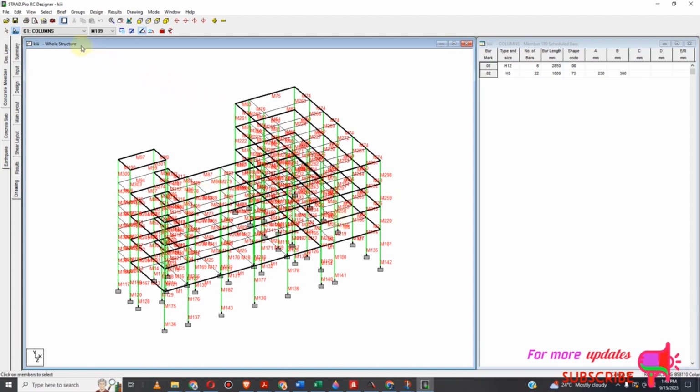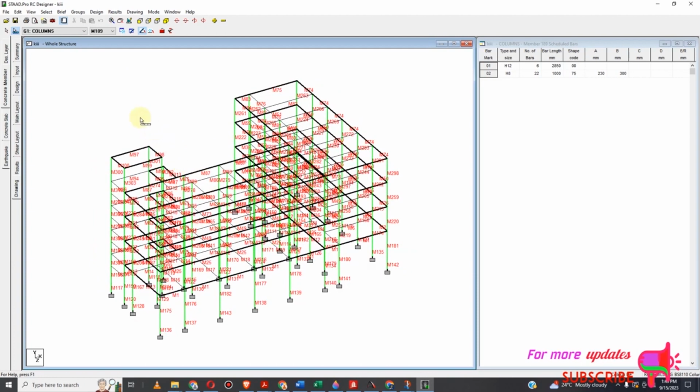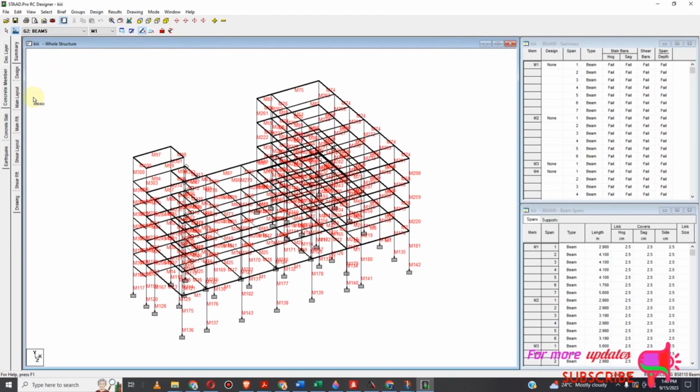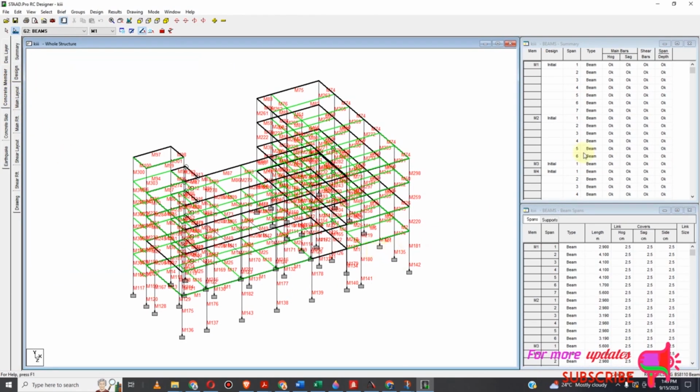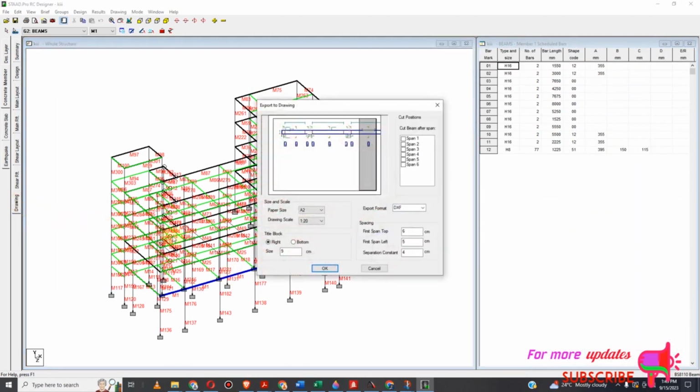So I can go to beams. Design and design. I see all my beams. Then I can just see my design, and I can see my drawing. I see 2H16. I can just produce the entire drawing at once. You can just select.